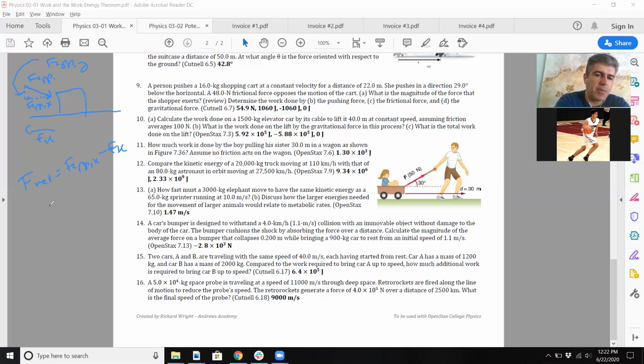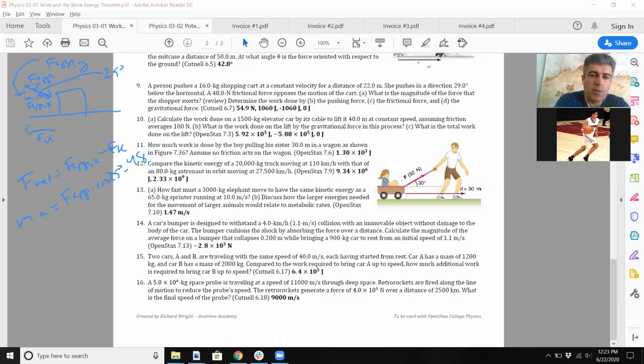And that's going to be mass times acceleration. That's going to be FAP times cosine, because the angle is actually going to be right there. If you're going 29 below the horizontal, you're going 29 below that way, so 29 degrees will be right there. So in this case, we're going to be using the cosine of 29 degrees, minus our frictional force, which is 48 newtons.